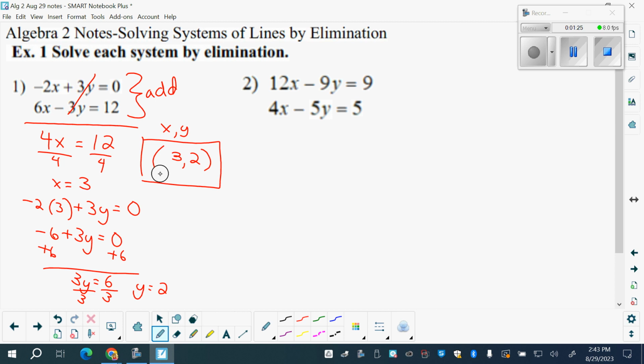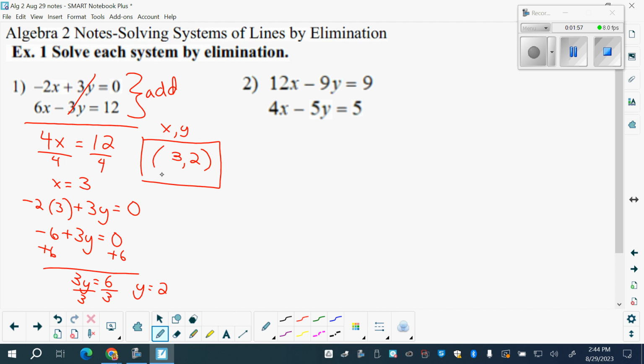And then I put the parentheses there because, why do I put the parentheses around there? Some of you are like, of course, you have been asking this, but why did I put those parentheses in? Because that's my expectation, so we'll put that. So that's the notation for writing a point. We have a parentheses and then the number, the x value, and then the y value. So (3, 2) like that shows you that it's a point. So this is the point where these two lines would cross if we graph them.